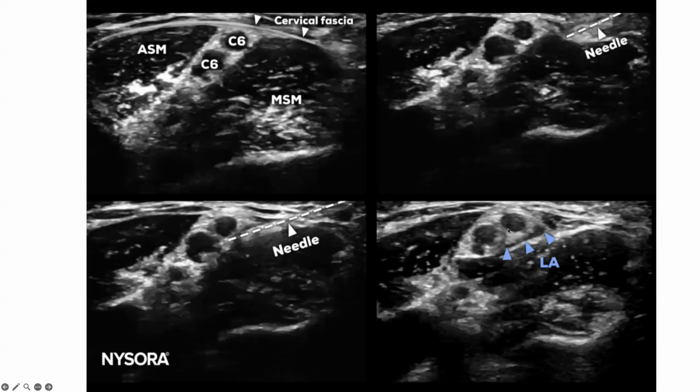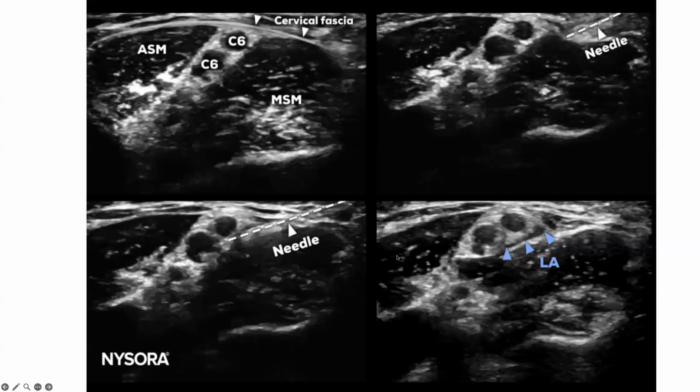The local will definitely be able to cover the roots very well, even if you inject it just in one little pocket. The other important thing to note is that when we look at ultrasound images, we are looking at two-dimensional images. So just because you've injected local on this side does not mean that the local doesn't end up spreading onto the other side or posteriorly. That's an important thing to note, and that will help you change your practice if you've been doing that, so that you reduce the chances of having complications in your patient group.